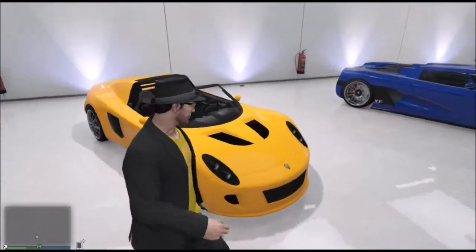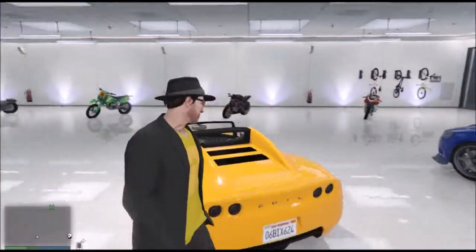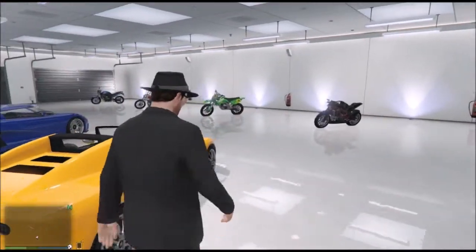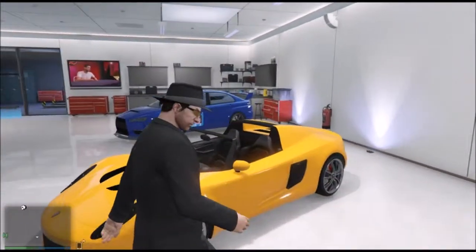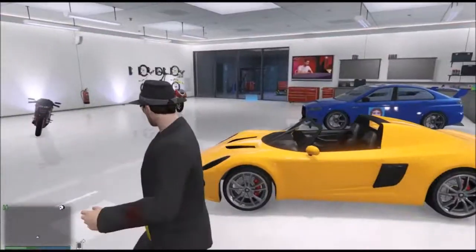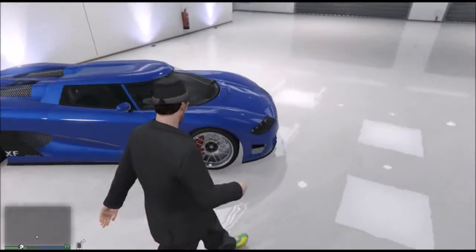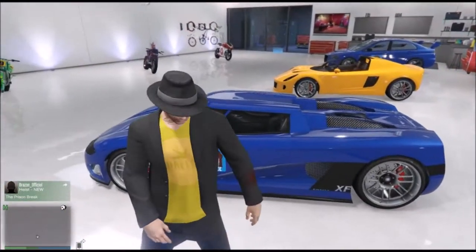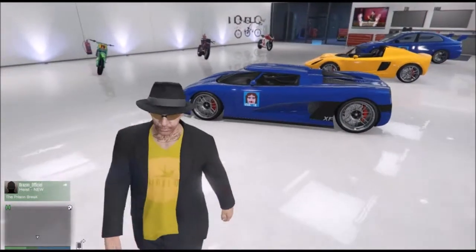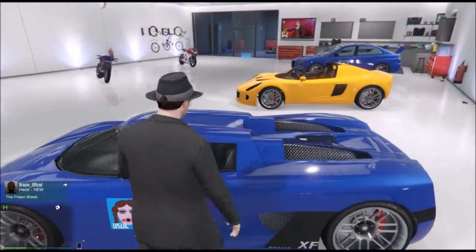Here's the Voltic, what the hell's the name of it? The Voltic Coil? It's the Coil Voltic, I'm sorry. I got it because it was a convertible. It's pretty cool. It's got great acceleration, but it's sort of not my go-to supercar anymore. My go-to supercar now would be this. This is the NCXF. It is full of badass. I love it. Let's go drive it.